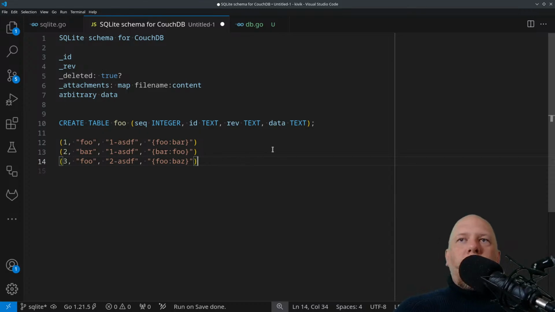The point I wanted to make is that it's not just as simple as adding attachment here, because you can have multiple attachments per update. So I had to think about how I want to store those. The naive solution is to do this and just let attachments be part of this.